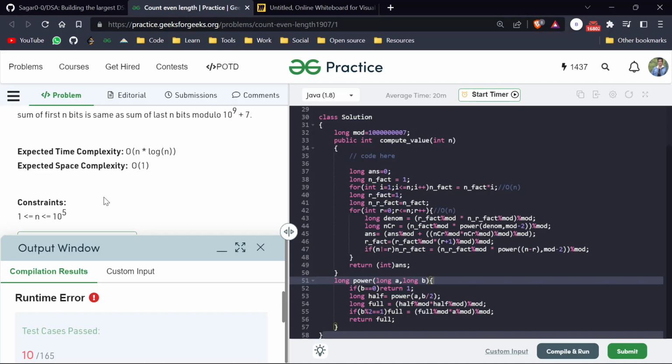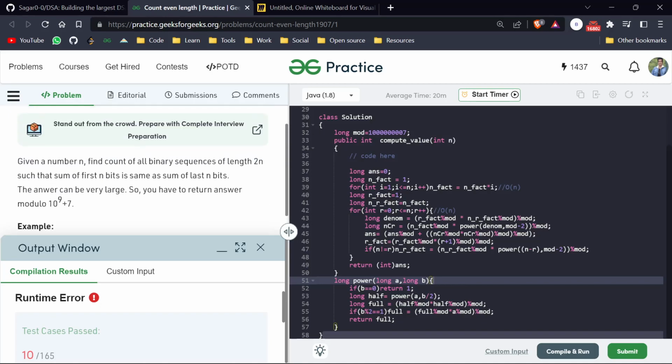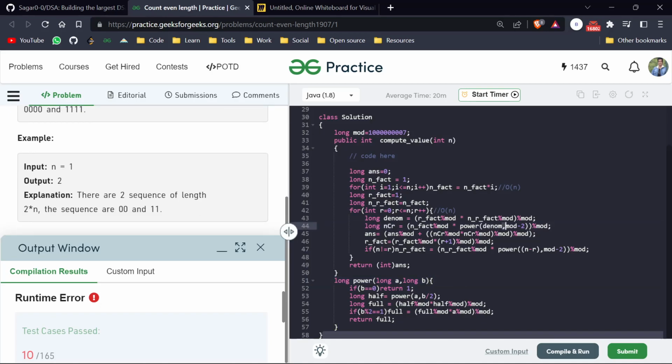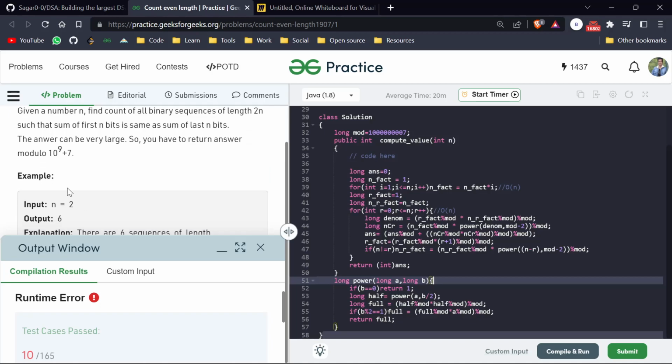But that should be 10 to the power 5 here, and this is 10 to the power 9. Okay, I think this function is taking more time than expected. But every time we are dividing, so it should be taking log n time, log 10 to the power 9. So I will write here O of log 10 to the power 9, that is 9 log 10.